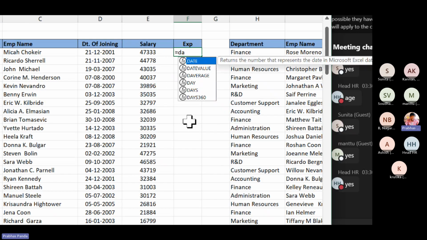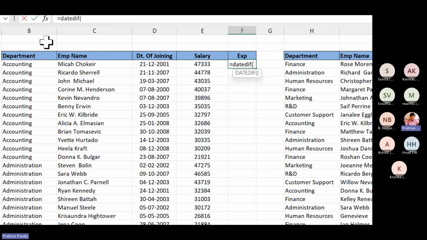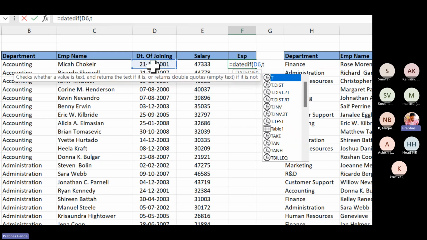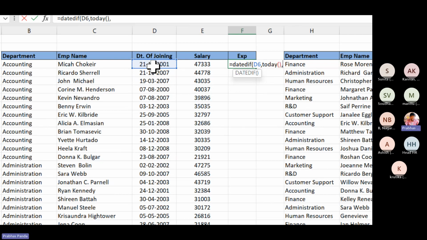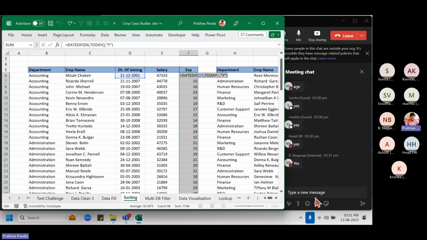Yesterday we did a formula called DATEDIF. Just watch my screen if you are not clear or unable to remember. Start date is my date of joining. Then end date is today's date, comma. We are presenting the expression in terms of years, so I should take within two double inverted quotes "y" over there. Simple. We got the answer. Now the same I can apply for others. So don't you think that this could be a value addition to my data? Is there anything new? No, this is what we learned already, right? So same thing, we could have done it.